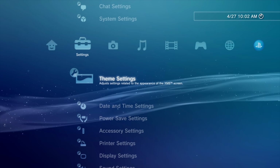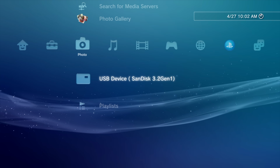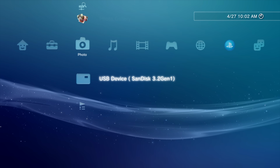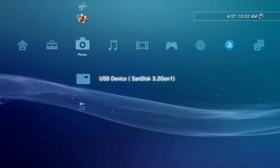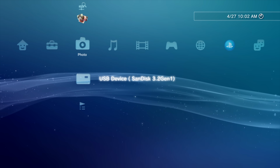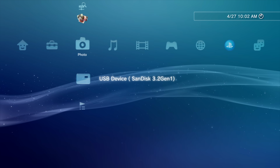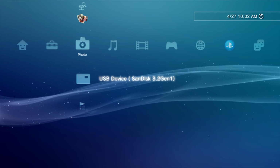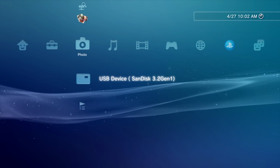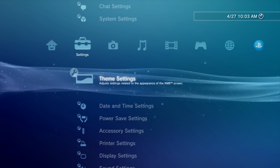A quick and easy way to do this is just to slide over to the Photo tab in the cross media bar using the D-pad. Scroll here until you see a listing that says USB device and the name of your USB drive. If you don't see a USB device listing here, your PlayStation 3 likely has not recognized the USB drive you plugged in, and you'll need to find a compatible USB drive for your PS3 in order to install the hybrid firmware.